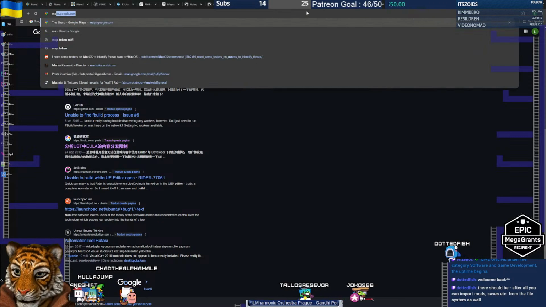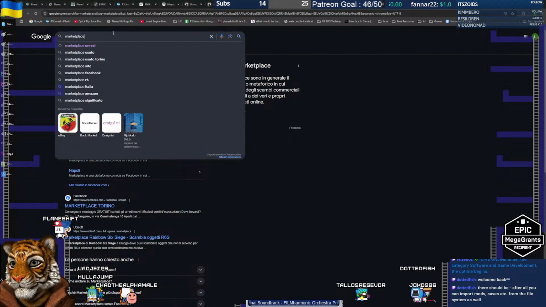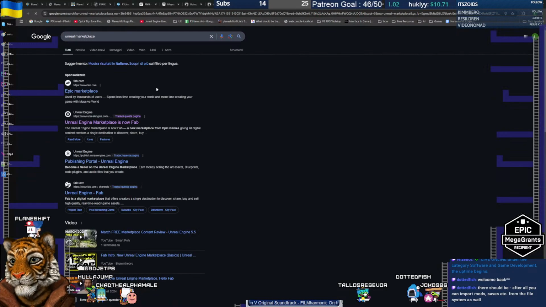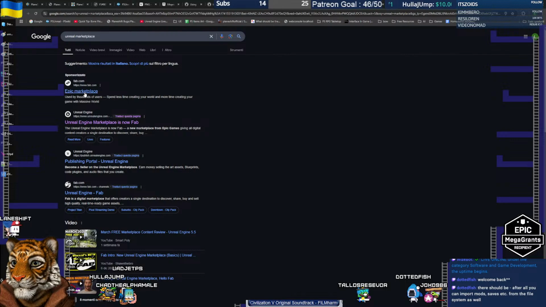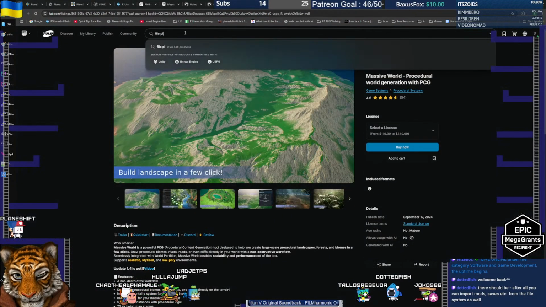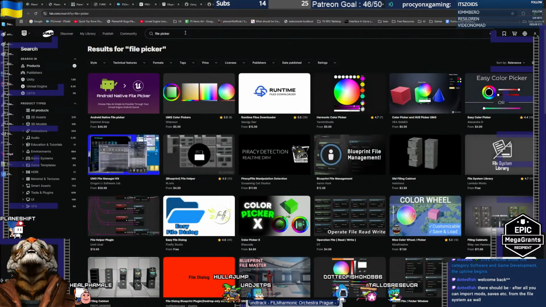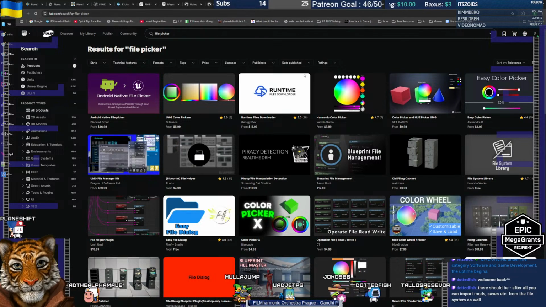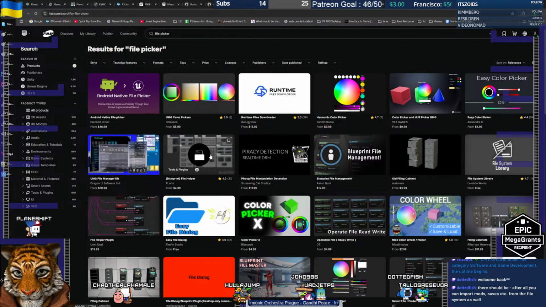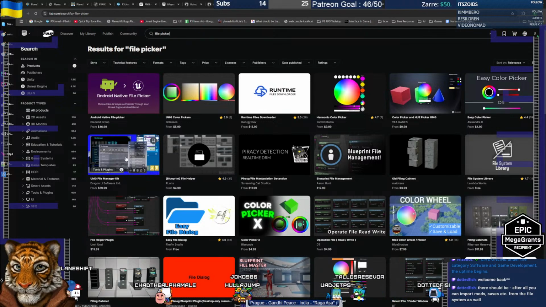Okay, marketplace. Marketplace meaning the real marketplace. File picker. I don't believe, bro. I don't believe that people cannot pick a file. Come on. UMG file manager kit.